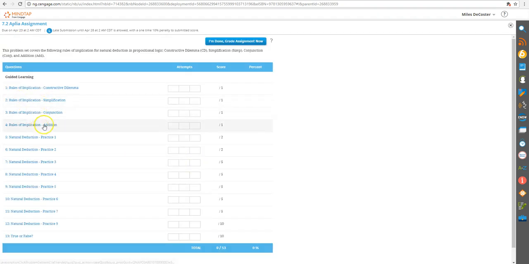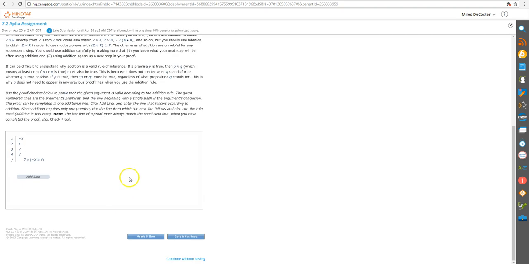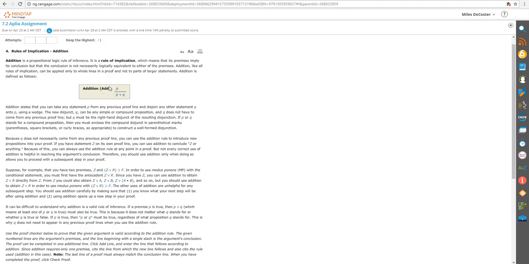All right, coming up, the last new rule we get is the addition rule. This is actually a really cool rule, especially later on once we get implication. So addition says you can take any line in your proof. You don't need two lines, it's just one. So note for conjunction, you need two lines that are already in your proof. You can combine them with conjunction. Addition says take any one line and add to it with disjunction anything you want. Like, and I mean anything.